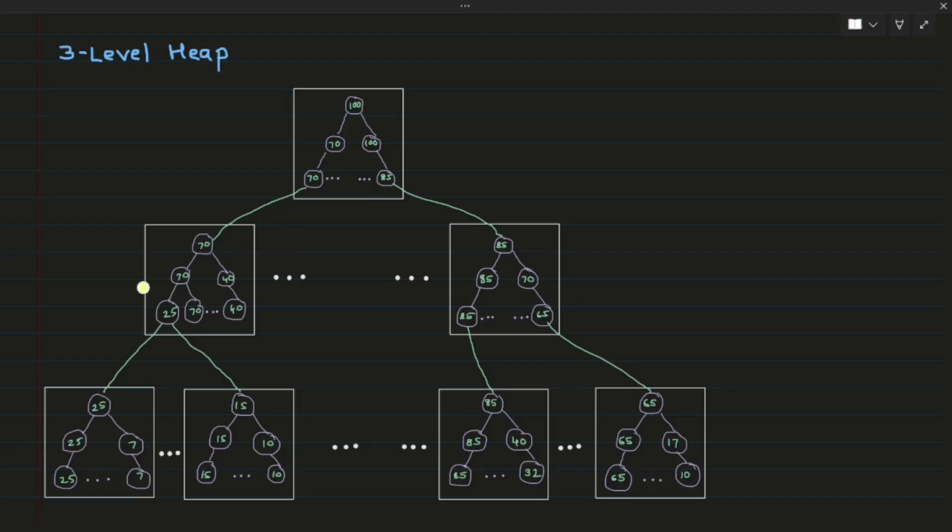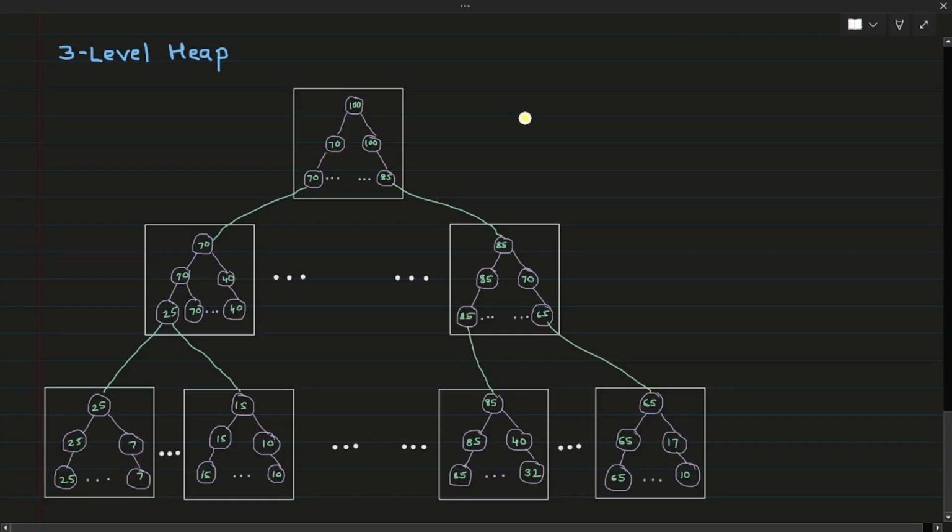So we are now going to read this page from disk into memory. And again, we'll do the round robin based search on the Max-Heap of this page. Again, it will yield a pointer to the page on this last level. And let's say it returns a pointer to this page on the last level. So we again read this page from disk into memory, do a round robin based search here. And since this is the last level, whatever this returns, we return that to the caller of the search method.